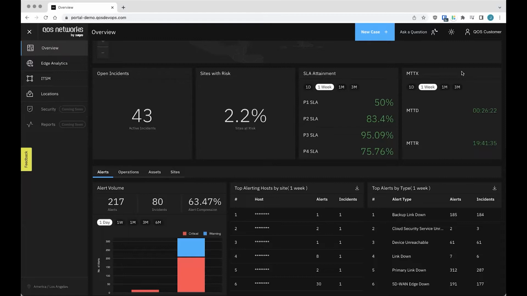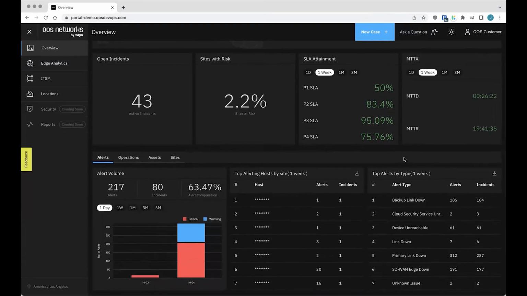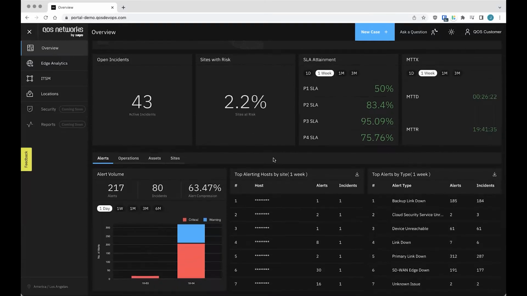First, we want to review MTTR, so mean time to repair. We look at mean time to repair across the network. We can see as that trends month over month, week over week. And as we look at mean time to repair and we go down to look at how alerts drive that mean time to repair, you can see those two numbers are playing together. So MTTX plays well with our SLAs as we perform it from an operational perspective, and plays well with what we do from an alerting perspective.